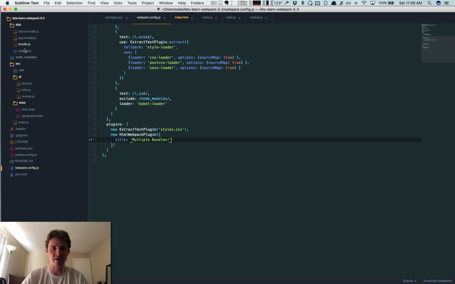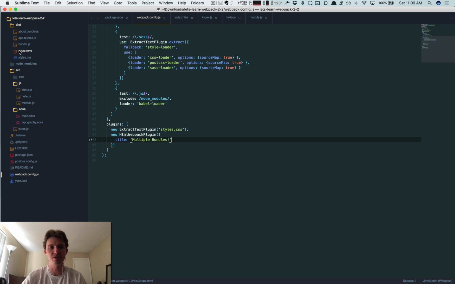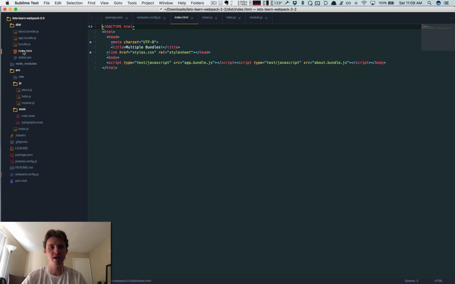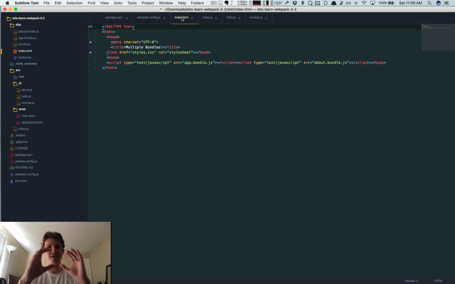So you notice we deleted our index.html file here, but if we run build again, okay, now it's automatically created an index.html file, and if you notice, it's automatically referencing and injecting the app.bundle.js and the about.bundle.js. Now again, you're probably not going to want all of your bundles in one single file, so I'm going to show you how to configure this plugin so that you can specifically say, for this HTML file, use this bundle, for this HTML file, use this other bundle, but that's just the very basics to get that working.